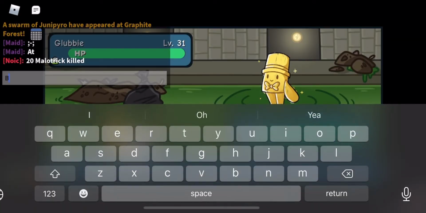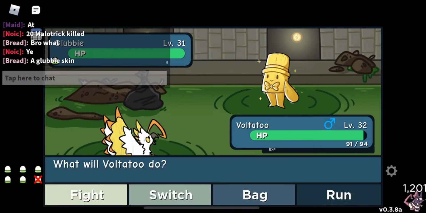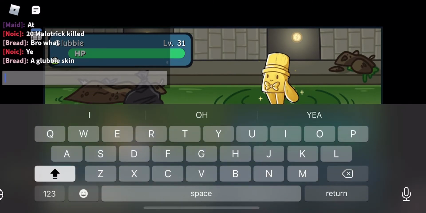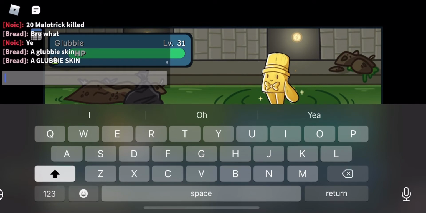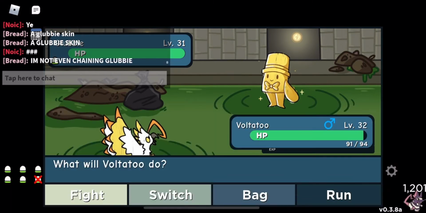Here's a stupid prestige glubby, bro. It could have just given me something else, bro. You know how rare this thing is, bro, considering I wasn't even chaining it. You know how rare that thing is. If it was anything else, I don't even know, what can even top that, bro?